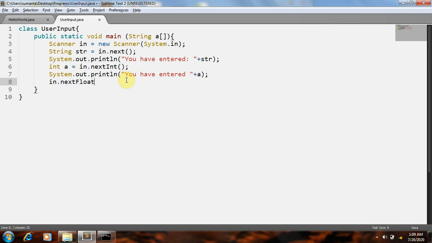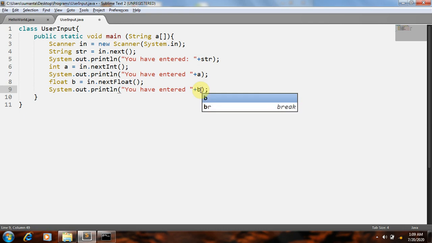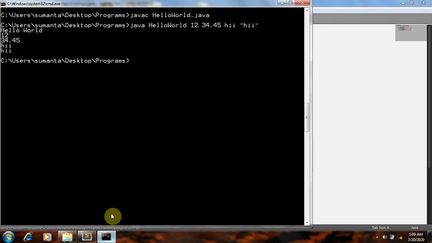To take a float, I will use nextFloat, and we have to store it in a variable, say b, but b should be declared, it is a float. Now print it again. You have entered b. Now let's check what will happen after executing it.